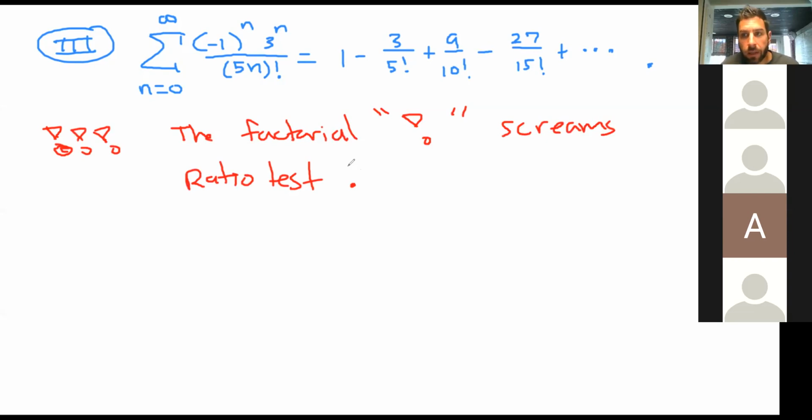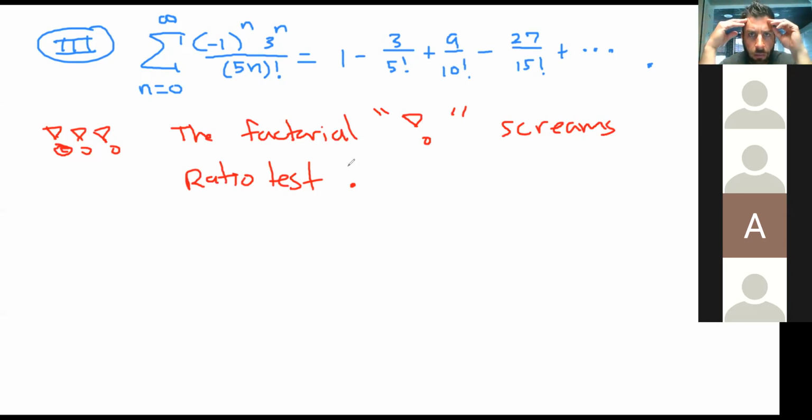Now you might say, well, that -1 makes me think alternating series. And you could use that, but my advice to you is let the factorial override that. Think of all the tests we have. If you're thinking deductive reasoning, if you're thinking what makes sense, the only test that even seems remotely plausible when you have factorials would be the ratio test.